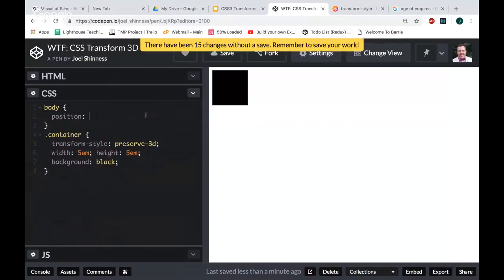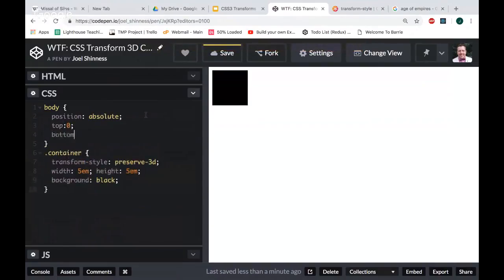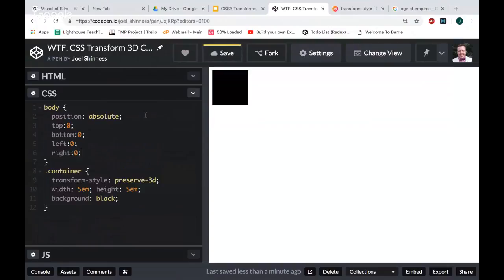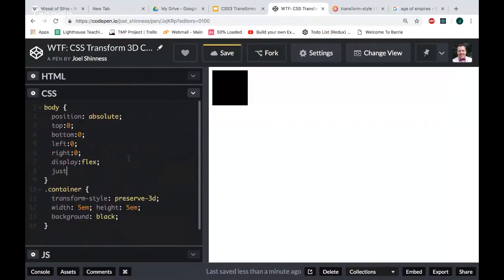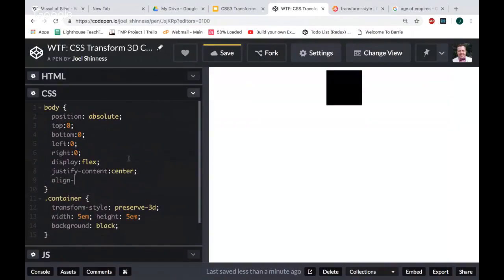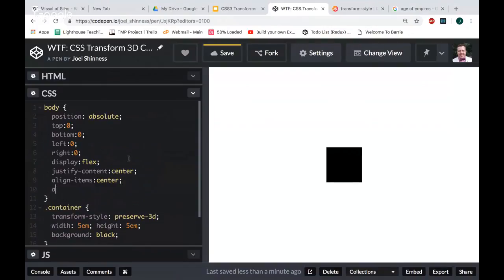Right, and I'm going to say this is position absolute, top 0, bottom 0, left 0, right 0, and display flex, justify-content center, align-items center. That seems to have done it.